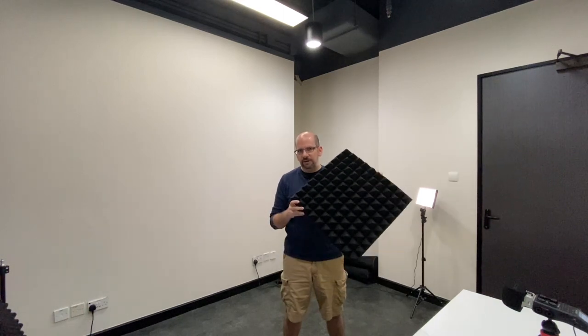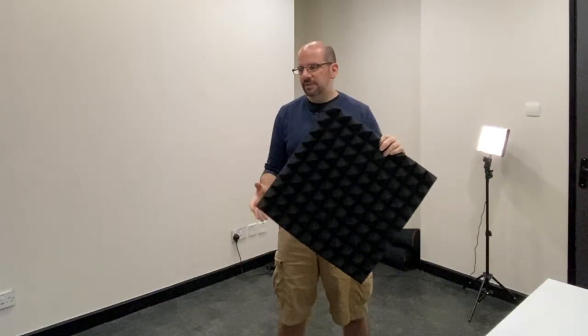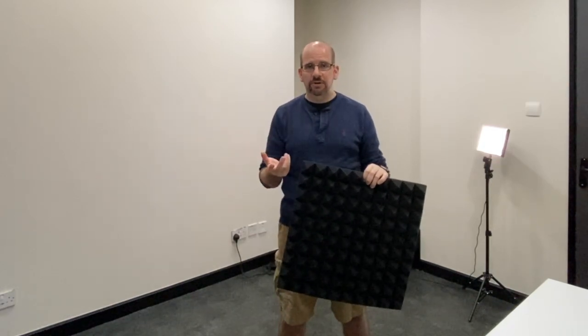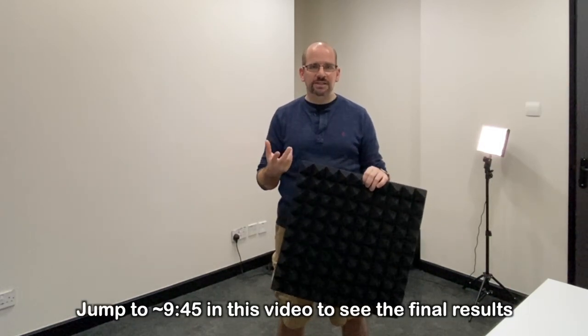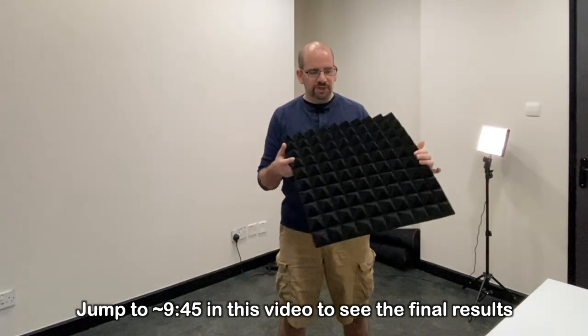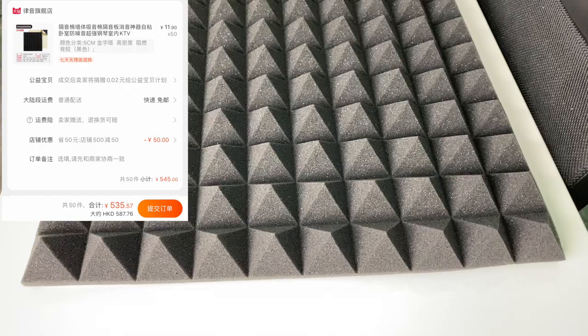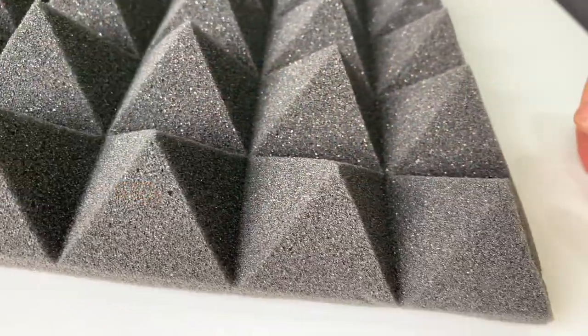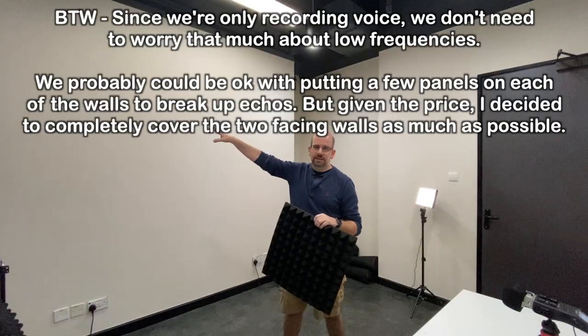So we went on Taobao and we bought some of this to make this room a little bit more usable. As you can hear, there's a lot of echo in here, and hopefully we can mitigate at least some of that with this stuff. It was pretty cheap. Each panel is about $1.50 US. So we got 50 panels, which was 75 US, obviously, and that's enough to cover all of this and then some.